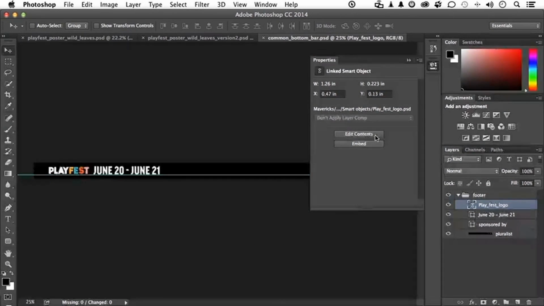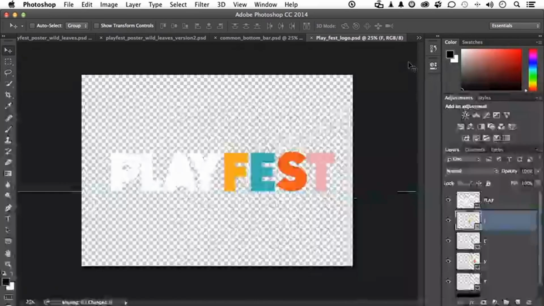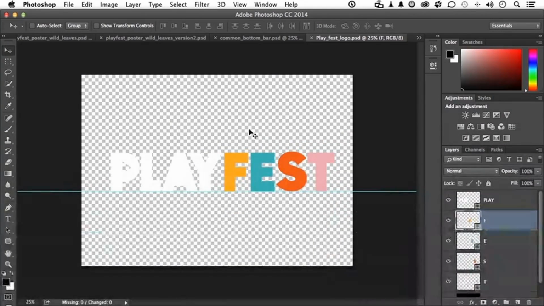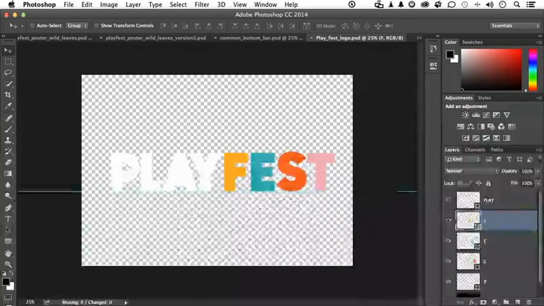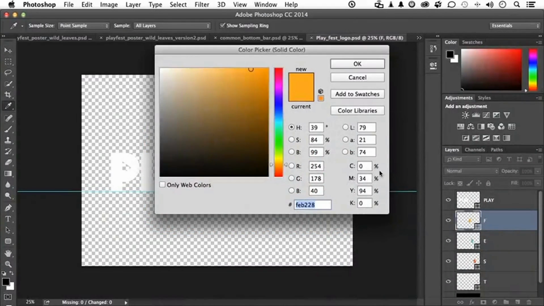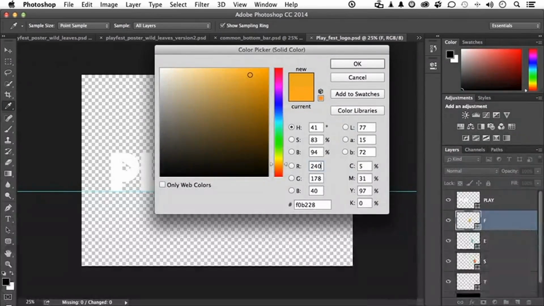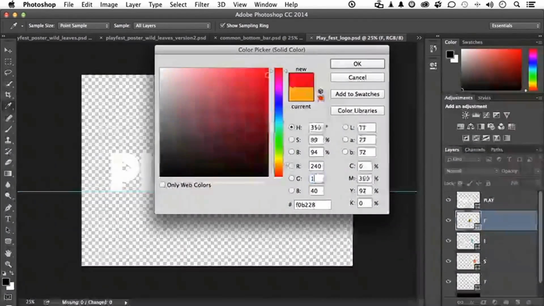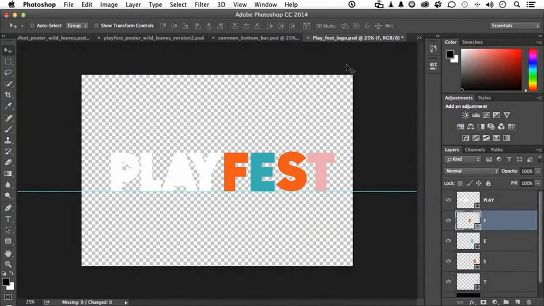Now understand, you could do it from the other one that was at the top because they're all the same thing. If I select this here by coming over here, there it is, PlayFest logo, and go into Edit Content, let me pull this back for a second. They want the letter F the same color as the letter S. Now I know the numbers for those colors, so I'm going to double click on the F right over here and change these to 240. I'm using the Tab key to get to the next field, which makes it easier. And I'm going to go 100, and I'm going to go 30, just like that, and click OK. That's what I'm talking about.